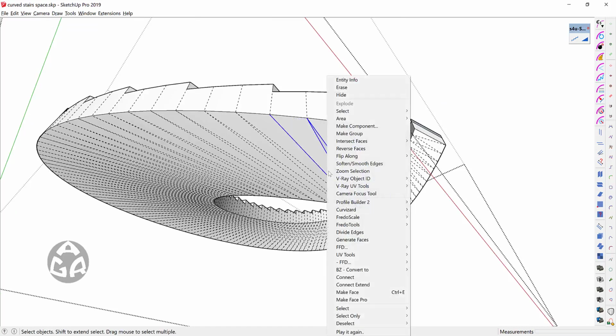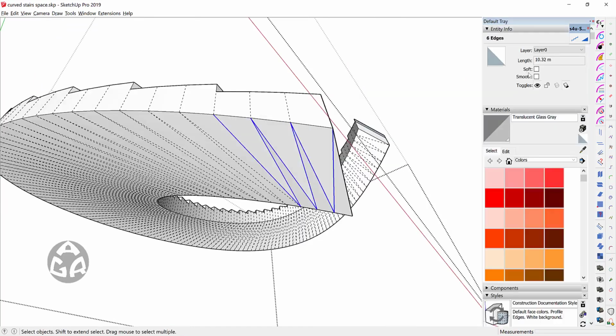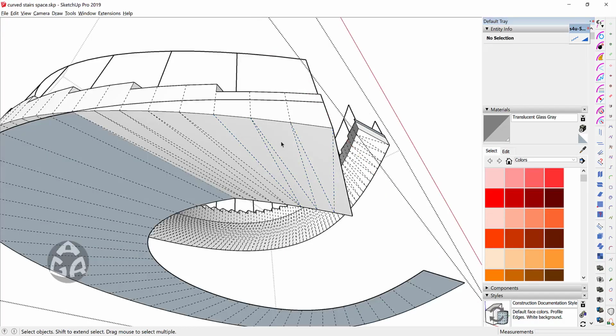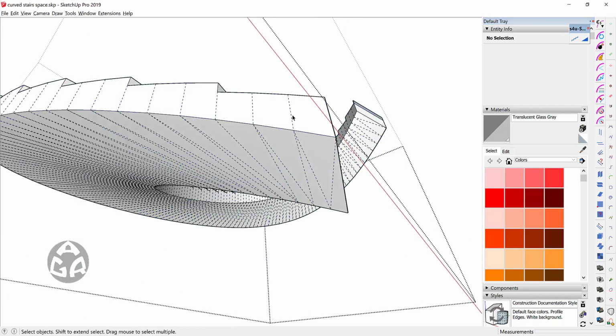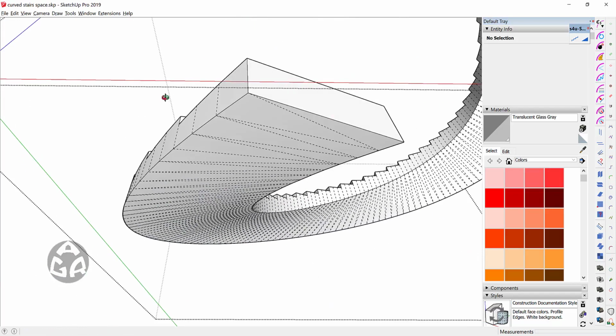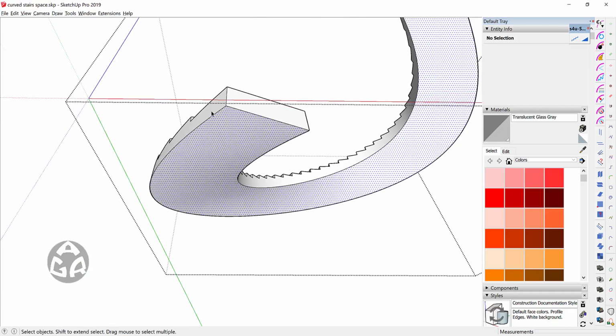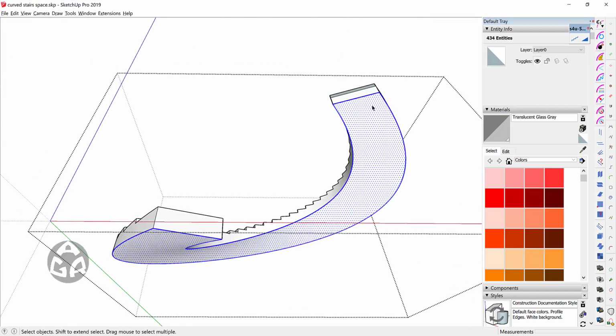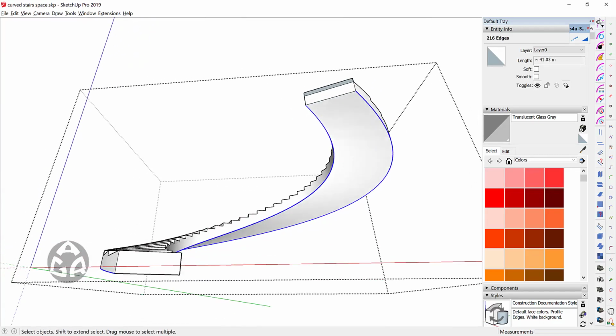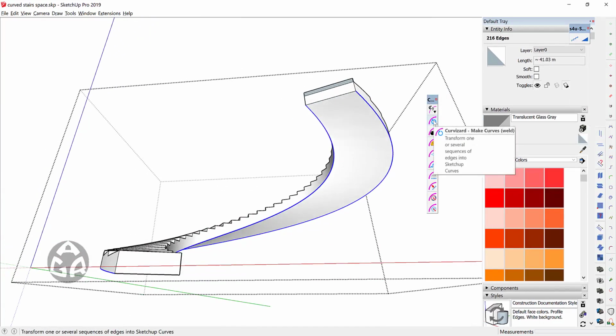So we will select all these lines, and from the Entity Info we can just click on Soft and Smooth to have it like this. And I will double click on this surface over here and deselect these lines and this surface over here, and I will use the Curviloft plugin to make it a curve or weld these separated lines together.